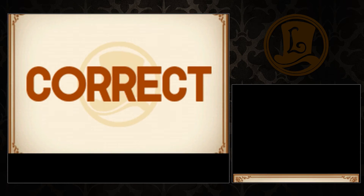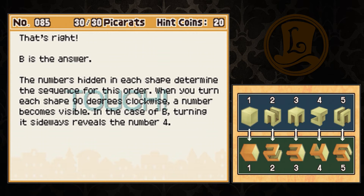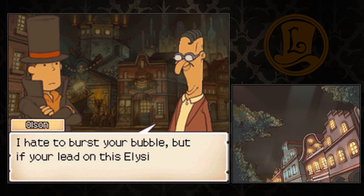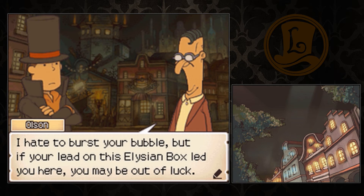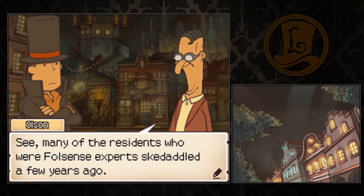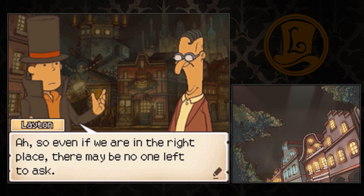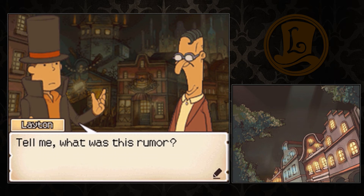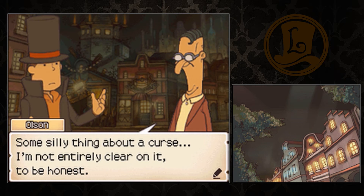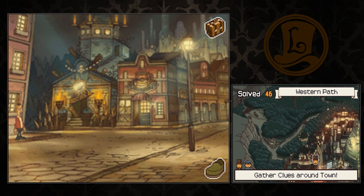It's B. I was so close, though. I liked my original idea. The numbers hidden in each shape determine the sequence for this order. Nice work, fellows. I hate to burst your bubble, but if your lead on this Elysian Box led you here, you may be out of luck. See, many of the residents who were foreseen experts skedaddled a few years ago. It all started over a strange rumor that spread through the town like wildfire. So even if we're in the right place, there may be no one left to ask. What was this rumor? Some silly thing about a curse. I often find myself wondering where all those people who left Falsense ended up.